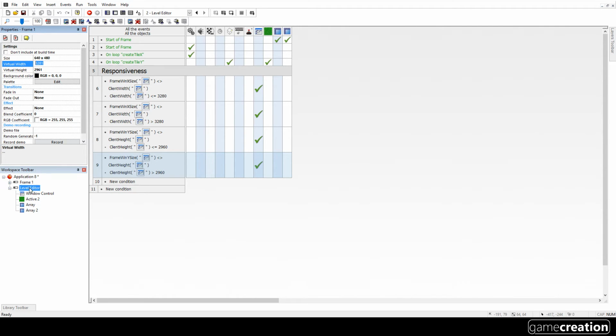Let's copy that. Let's paste it in there. Why is that not pasting? Maybe it can't paste. 3281. 2961. And the background color we wanted black.